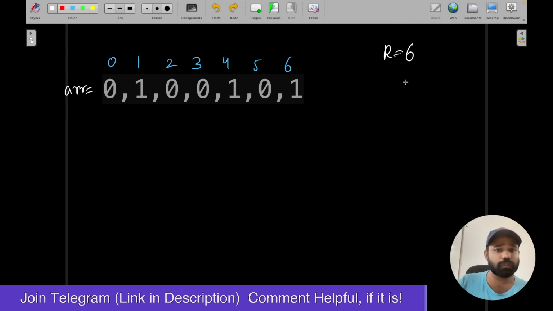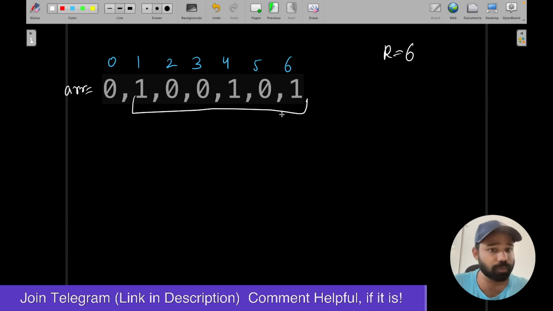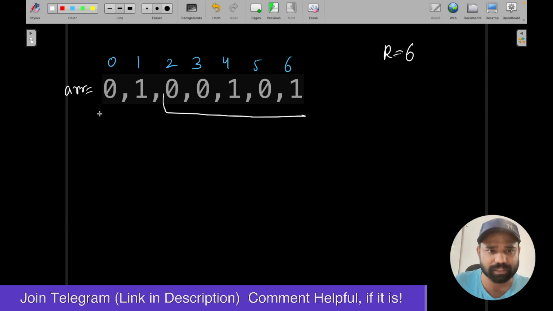Next, moving forward, we have to take all the subarrays of size 6 which are alternative. So you can see this is not alternative. This is also not alternative.